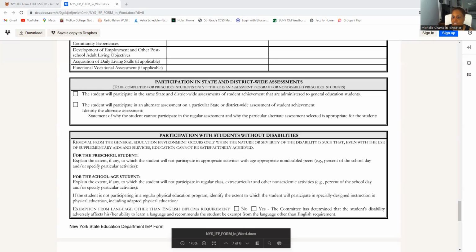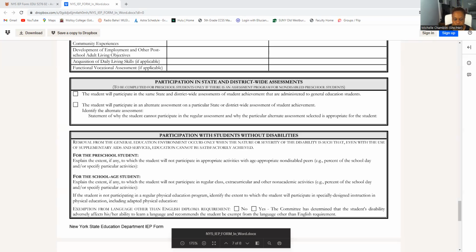Directions read to the student and directions simplified. Test passages, questions, items, multiple choice read to the student. And here we have on tests that do not measure reading comprehension. So if we're not measuring reading comprehension, then we need to read it to her because we're measuring something else. So that's why that's important for that student.